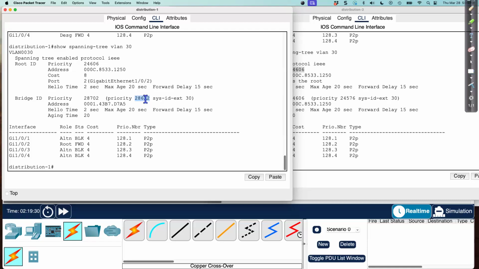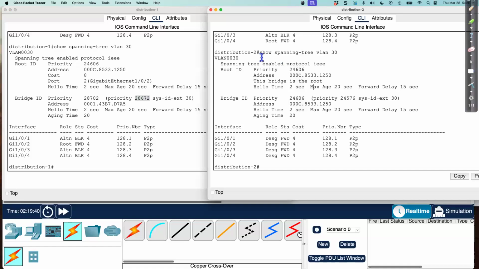So I've lowered my bridge priority. That's going to make me the number 2 in the list. Why not number 1? Because we made this switch here, distribution 2, when we said spanning-tree vlan 30 root primary, look what we gave it as its bridge ID. We made it 24,576 plus 30. So it says my priority is going to be lower than yours. So that is why I am going to be the root bridge.